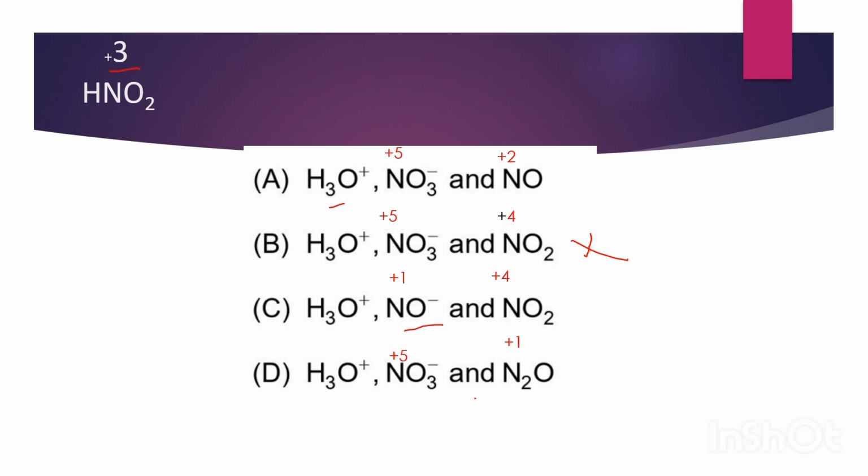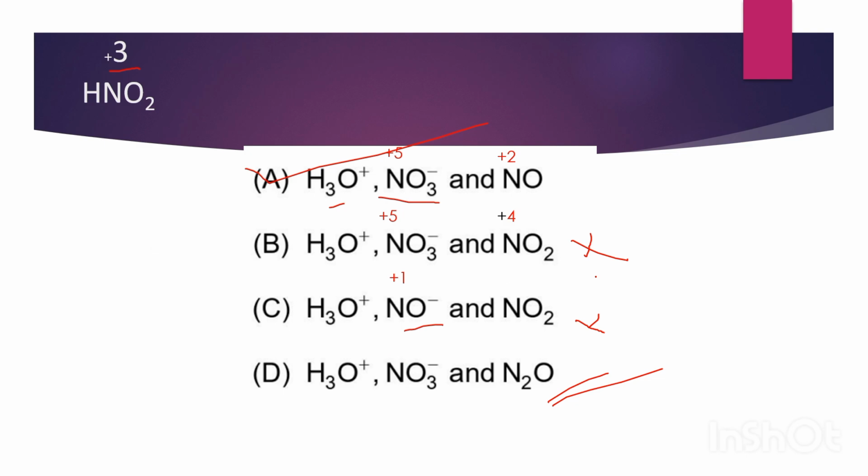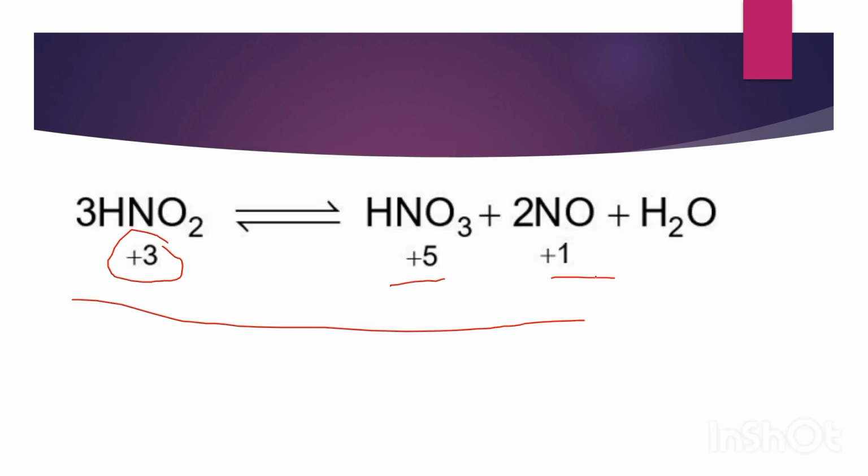Option B can be neglected because both oxidation numbers are of higher value, and I have also said that nitric acid must be there, so it must be between A and D. N2O is very uncommon, where nitrous acid disproportionates to N2O, so A must be more common, and here is the answer. +3 disproportionates into +5 nitric acid and NO. This reaction is clearly given in the P block chapter of class 12. So that's all. Thank you.